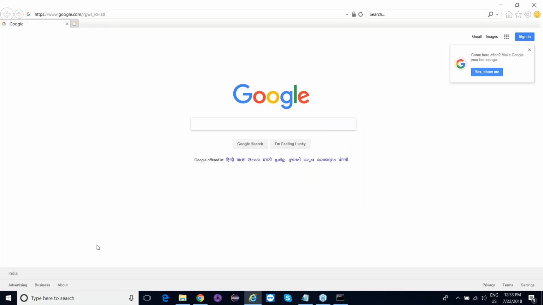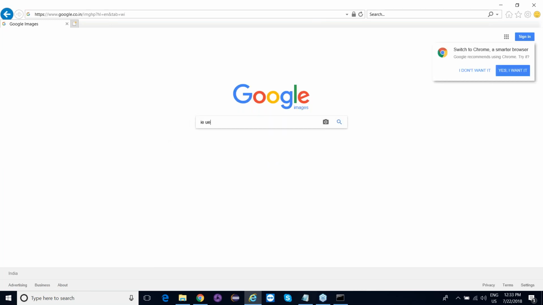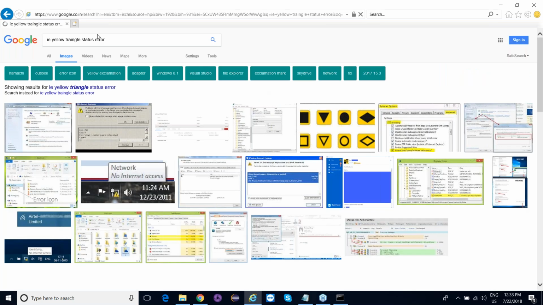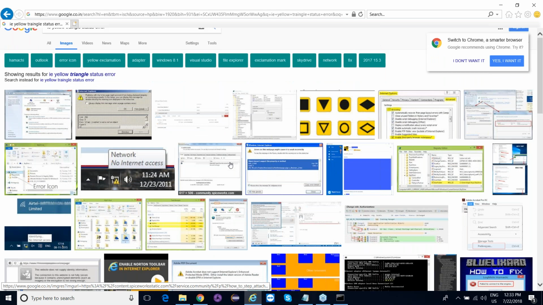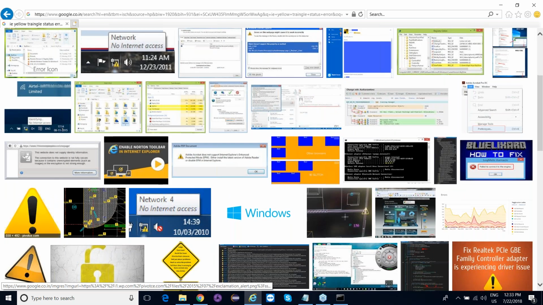On IE, if you have ever noticed, there's a status bar that sometimes shows a yellow triangle. Have you noticed that thing? If you have ever performed testing on IE, you might see "Done, with errors" and a small yellow triangle. I'm talking about something similar to this. Let me show it to you. IE status bar error. Yeah, something like this yellow triangle, but this is there at the status bar. Something similar to this only. So what is this yellow triangle?